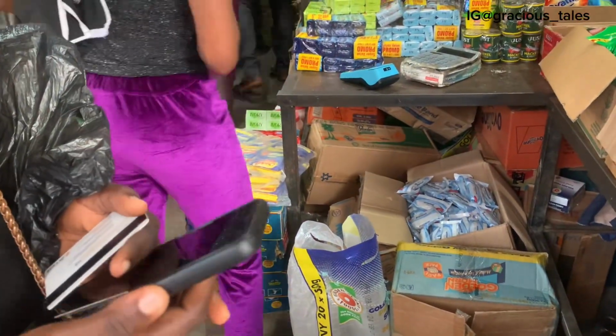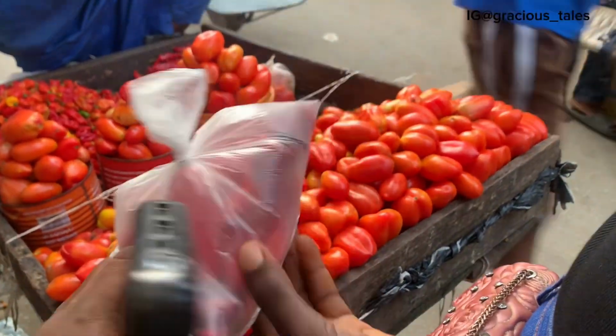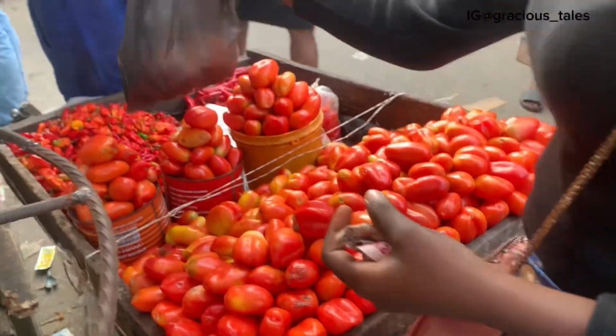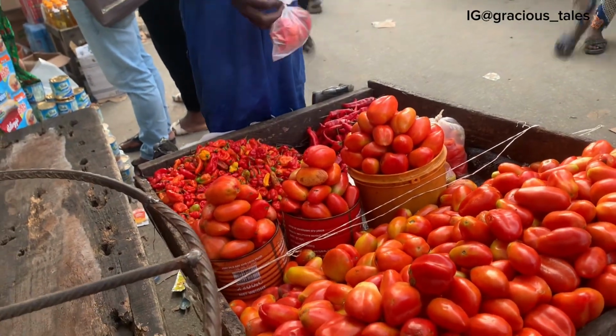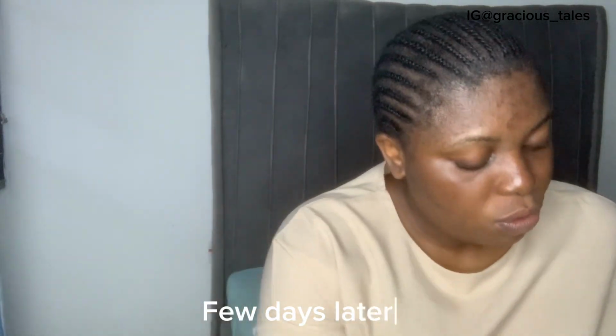And guys, after we were done with this, we decided to buy this. Can you beat this? I never knew. I used to buy from the street, pepper of 200 naira, shombo 200. I didn't even know that they used to sell shombo 200 or even pepper. I used to buy 500 from the street. At the end of the day, I bought the 200 naira one, paid, and that was it. Guys, I'm trying to rush to go to work.